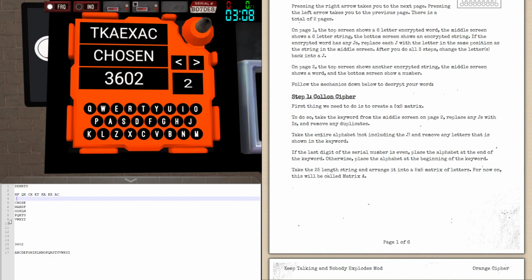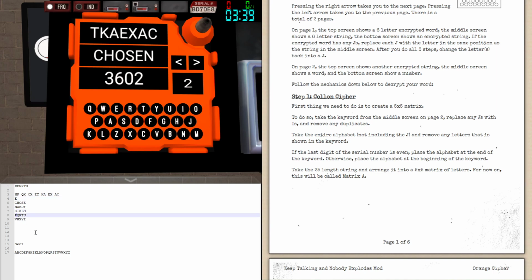And then for each letter pair, we're going to take the first letter, notice the left letter, and treat that as our row. So this H is right over here in this top row, so this is our row for it. And then take the second letter and treat it as our column, so it's this column right here. And the intersection of these two letters decrypts to a key letter. We're going to do the same for each one to get our decrypted keyword.